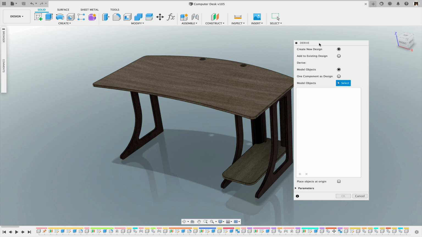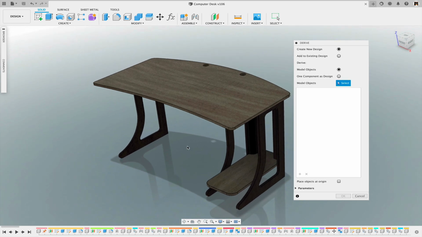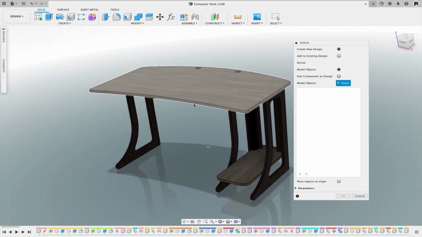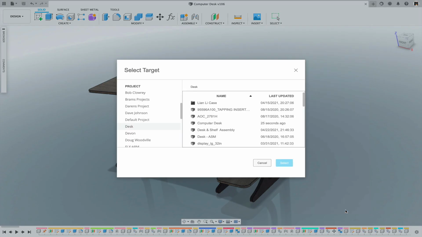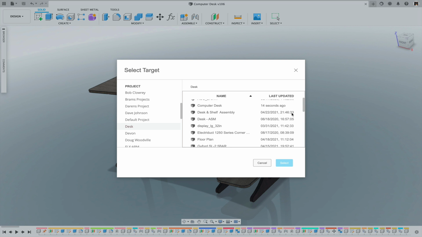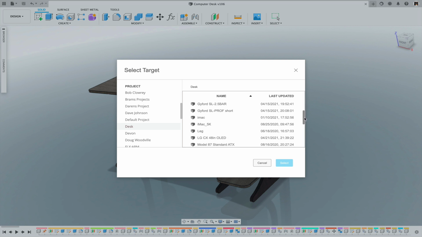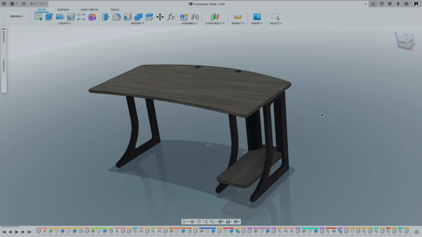And then here's the derive pane. I want to derive that parameter into an existing design. I've also designed a shelving system to go along with this desk, and I want the board thickness, the plywood thickness, to be the same as the top plate thickness here. So I'm going to select, add that to an existing design. Down here, I can expand the parameters item and select favorites. I click on OK, and now the dialog presents me with the file dialog here, so I can pick the design I want to derive that parameter into. And that's the TV stand. I select that.